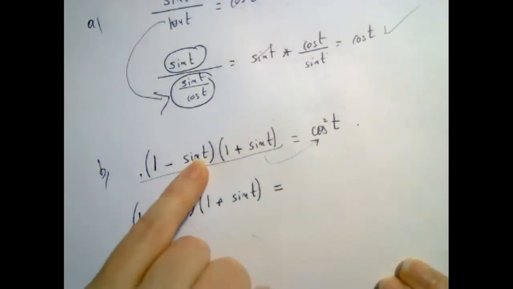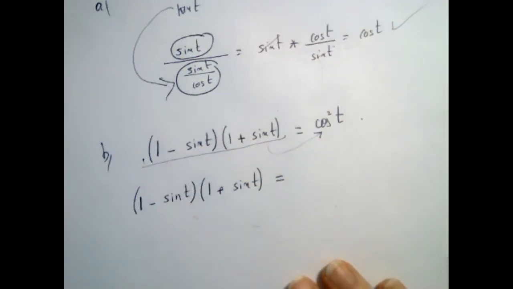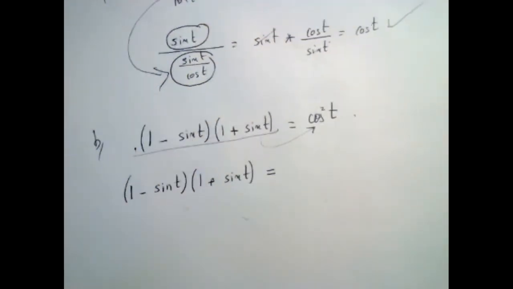We're going to start from the left and go to the right. It's true. I know it's true. I'm giving it to you. I'm telling you this is true. What I'm asking you is to verify it is true, to really actually convince me that it is true. I know it's true. I'm giving it to you. You have to tell me why it is true.